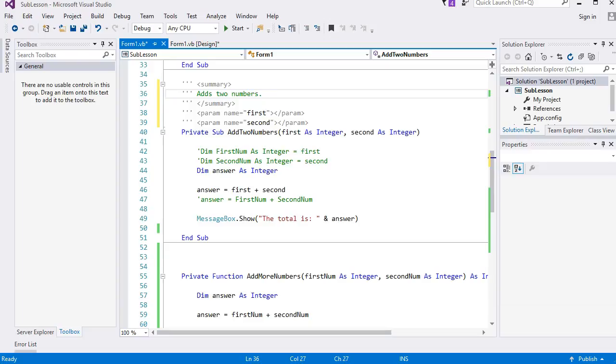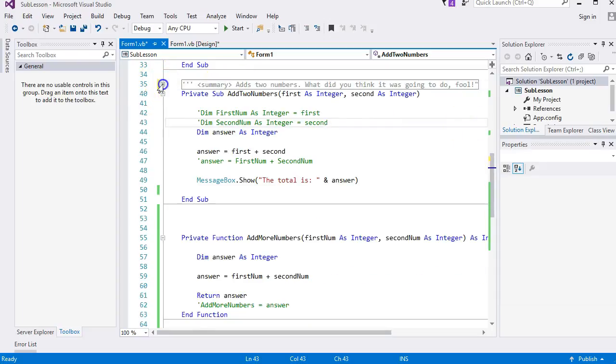Let's say, what did you think it was going to do? It's really rude. Fool. Adds 2 numbers. What did you think it was going to do? Fool. So the first parameter, first number to add. In between these ones, pointy brackets, second number to add. Right, that's the summary in.